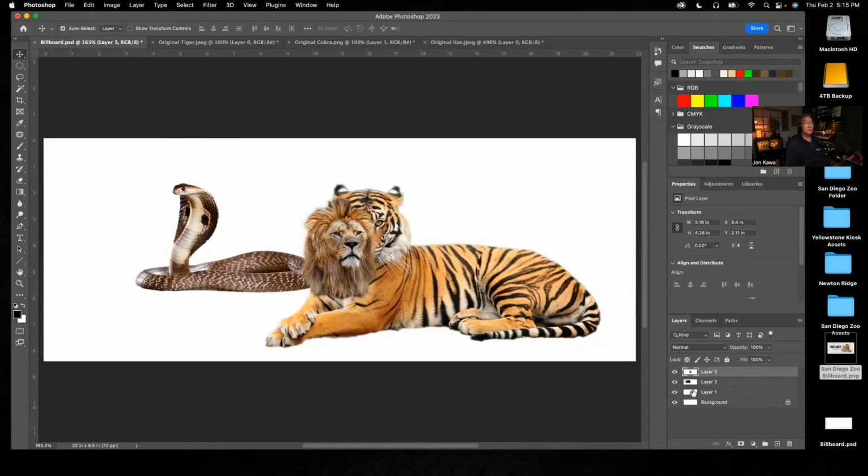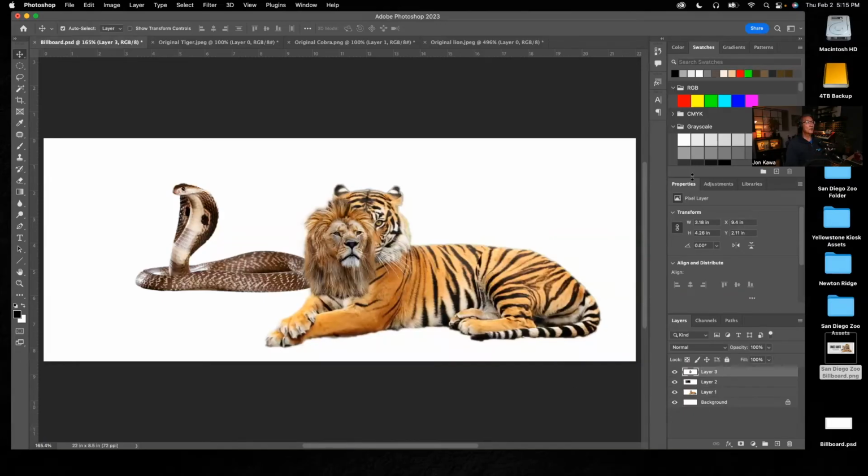Now, this is where you might want to name your layers so that you can keep track of what it is. You do see a little thumbnail here, so it is kind of easy to know which layer is what photo. But if you have multiple layers and they're little tiny things that you can't see in the thumbnail, that's when you'd want to really start labeling your layers.